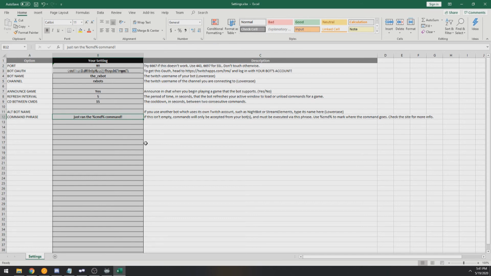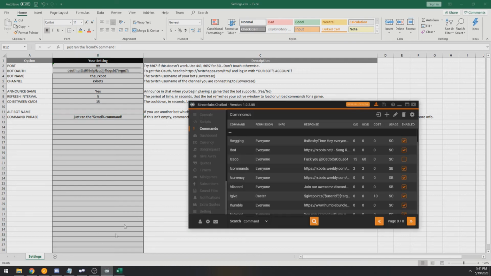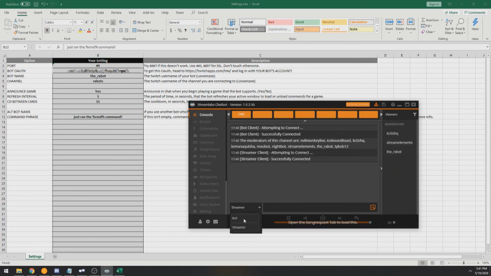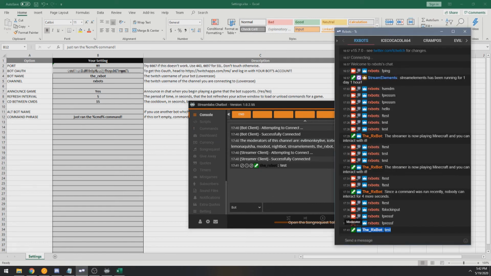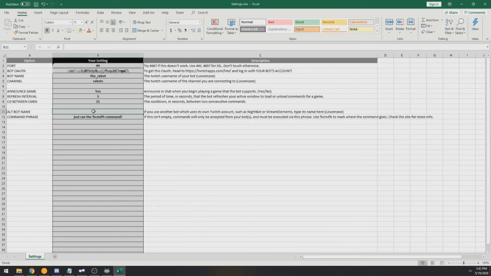So what that means is I can have my other bot, which is still connected to the same account. Like if I go to my bot chat and I say test, it's just going to say it with the rxbot. So both of these use the same account. It includes itself automatically. So if it's using the same account, you don't need to put anything here. However, if you're using Stream Elements or Nightbot or whatever else, MooBot, just type the name of that bot here just because it needs to know that bot's name. This is to prevent random people in your chat from saying, just ran the dragon command and spawning a dragon on you for completely free.